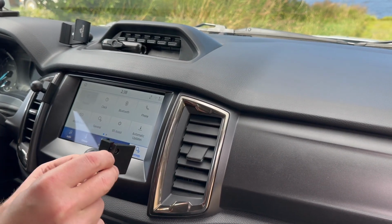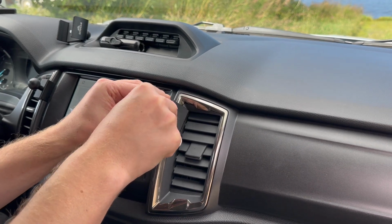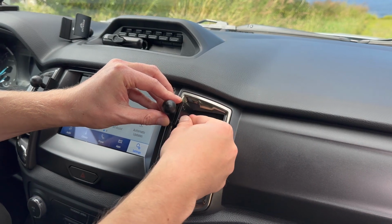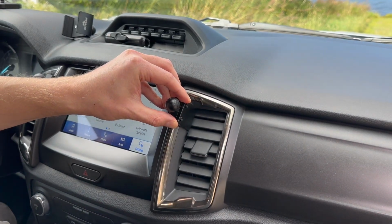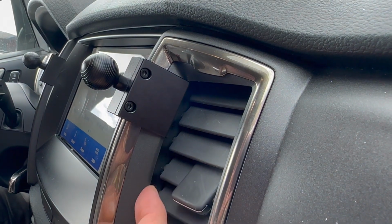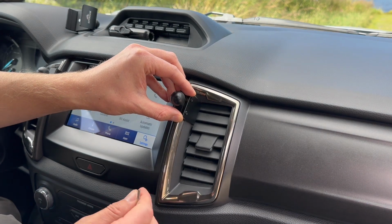So let's offer this up. This clamp goes into this seam right here first and just sort of hugs the air vent like so. You can also move it around the entire length of the air vent, but we suggest to mount it up in the upper corner.